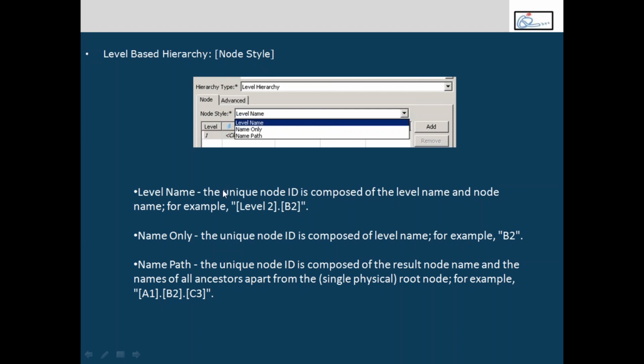Internally it stores the hierarchy in a format with parent-child data, a linking of parents and children. In what way these nodes are represented in those tables is specified with node style. For example, if you say level name, it stores values like level dot B2, where B2 is the actual value.